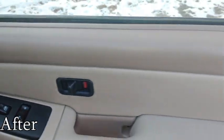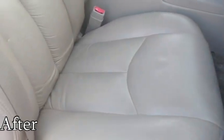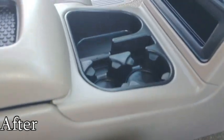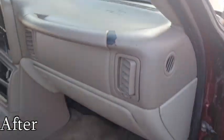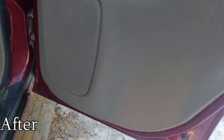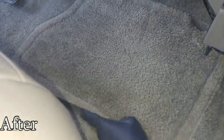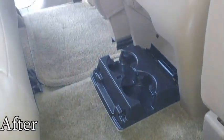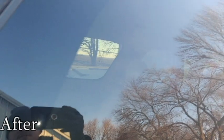And here's the finished product. You can see everything has been cleaned, carpets are looking good. I forgot to put the floor mat in, it's still in my car, but don't worry, I returned it before I left. I use leather conditioner on all the seats. I use a dressing, which is actually the same conditioner, on all the hard surfaces to dress and clean and give the hard plastics a nice natural look. You can see a few spots right there on the grill I was pointing to. That's not actually dirt, that's rust in the metal grate that you can't get out from cleaning. You have to either repaint or replace to get rid of the rust.